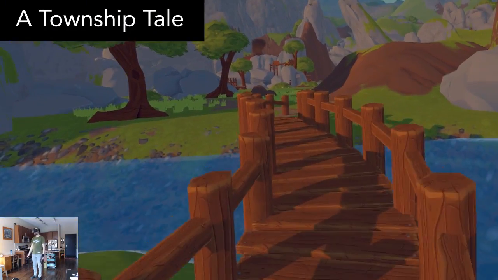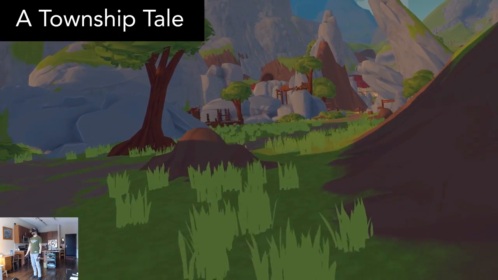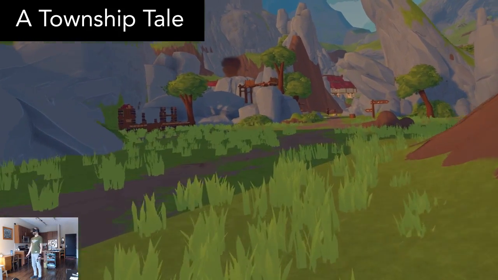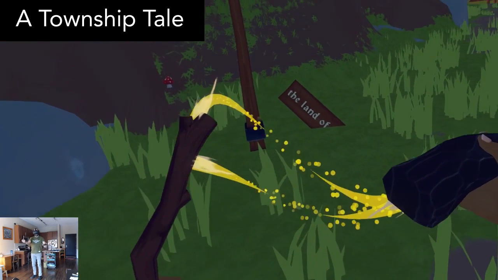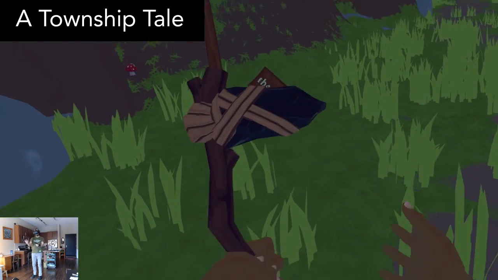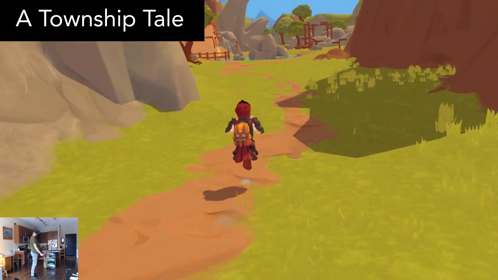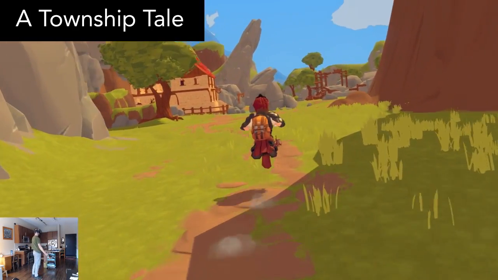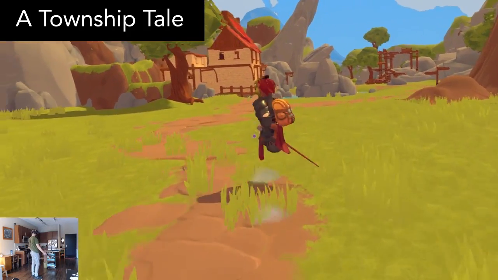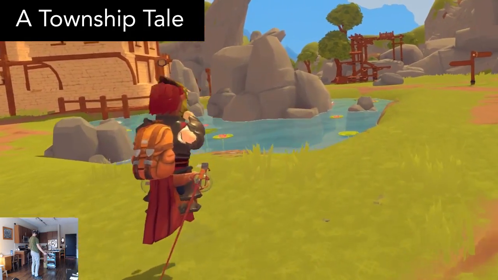And finally, A Township Tale. Many of you have recommended that I play this, and I finally got around to it. After playing for a day, I have to say I'm really impressed, and I can't believe I waited this long to try it out. It's a free online multiplayer RPG that's in a pre-alpha state. And since this game is in pre-alpha, there's still plenty of bugs to iron out, so you'll probably see some lag in my game footage, but it was still quite playable.